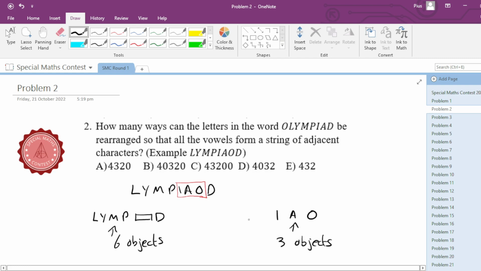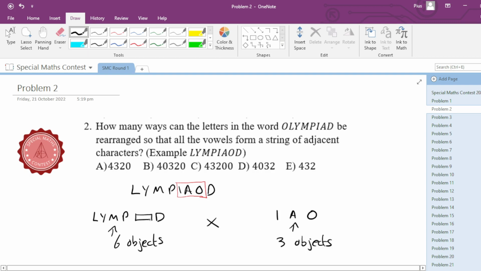to form our string. And these are independent in the sense that no matter how we arrange our objects, we can always arrange our 6 objects initially and then fill out the rectangle. The current arrangement of the 6 objects doesn't affect what we're going to fill in as a rectangle. It's still independent. So because of that, we can now use the multiplication rule. We just find the number of ways we could do each of these and then multiply them together.